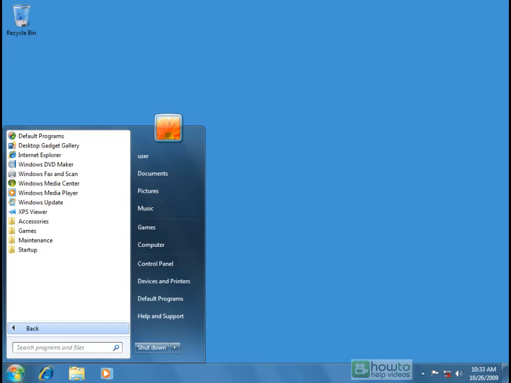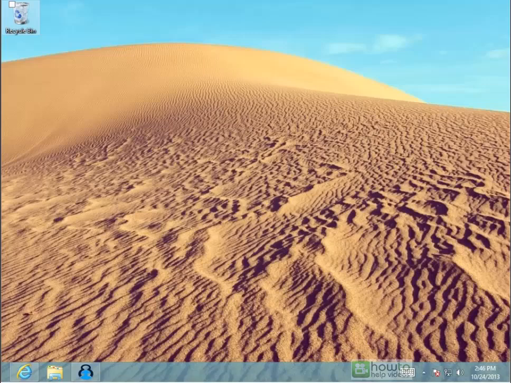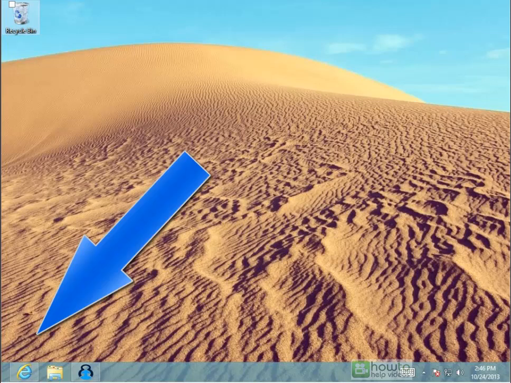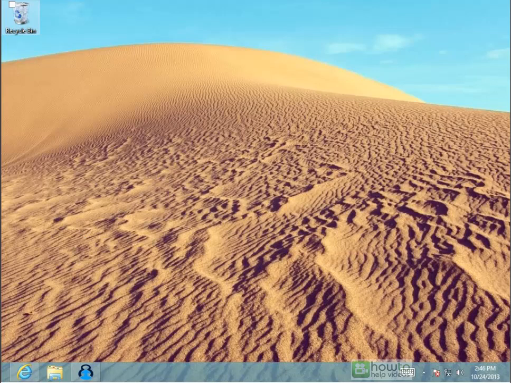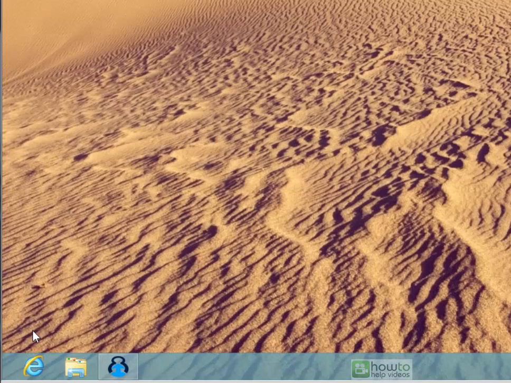Now what we can see in this slide is Windows 7. So this is what you may be familiar with. You press the start button and you can start all of your programs, and all your programs run on your computer here normally. Now let's have a look at the Windows 8 desktop. You can see that the Windows 8 desktop looks exactly the same. However, it's missing one vital part, and that's the start button in the bottom left. So you might be thinking, okay, how do I start my programs? Well, the way you start your programs is with the Metro interface.